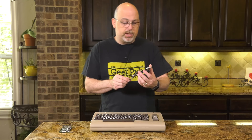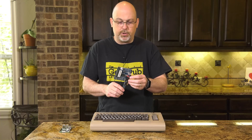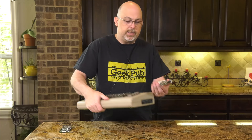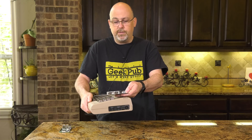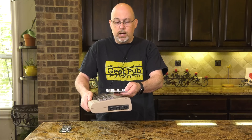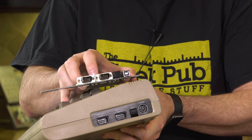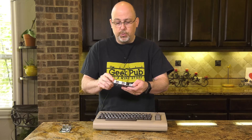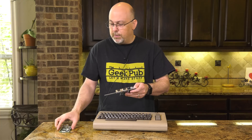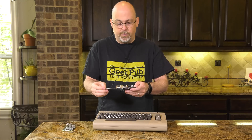The second device we'll be putting inside the Commodore 64 is a device called the Kira. The Kira is a neat little device designed to match the port layout of the Commodore 64, though you can also use it in the 128, the Amiga, and others — it's just not quite as elegant. The Kira gives you two joystick ports as well as a power button, which sends an ACPI signal to the Raspberry Pi, allowing you to turn it on and off remotely.